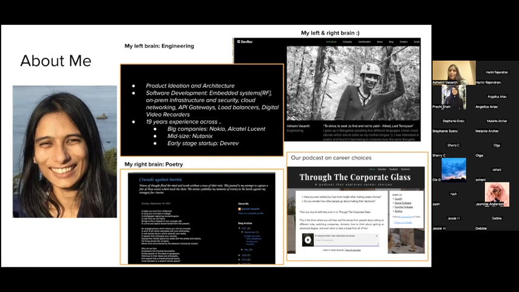The reason I feel this is relevant to mention in the context of this presentation is that roles actually vary depending on whether the company is a big company or a small company. So even though it might be called the same, what you're doing in the context of that company would actually differ. The other piece that I want to point out is I do host a podcast on career choices.